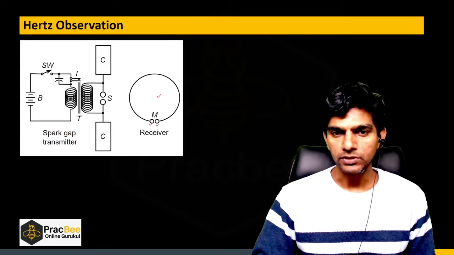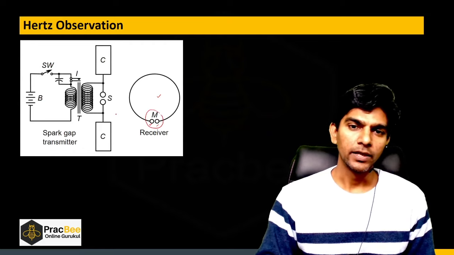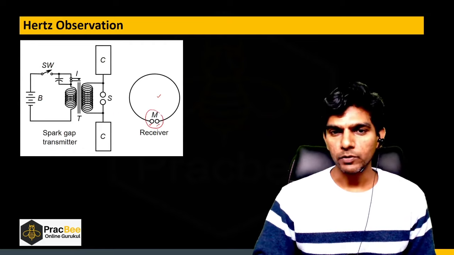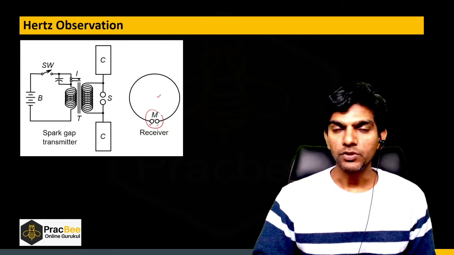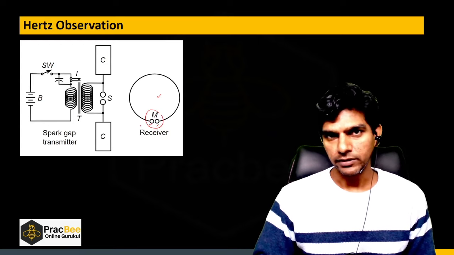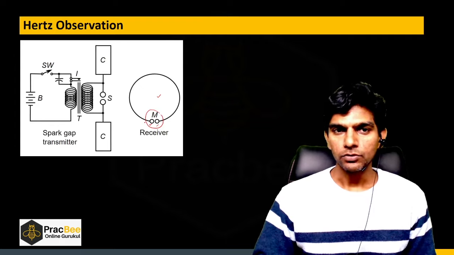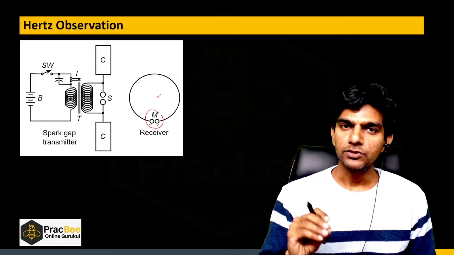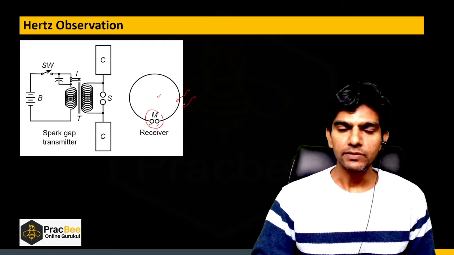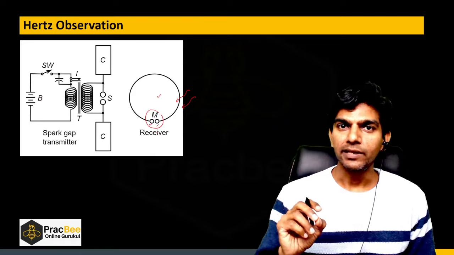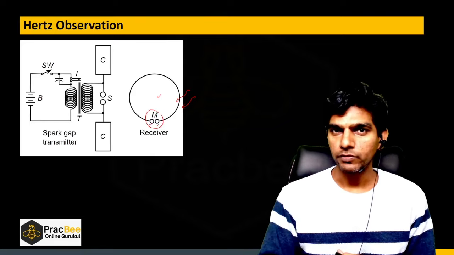If there is an EMF induced, there will be a strong electric field in this region, right? And due to that strong electric field, there will be some dielectric breakdown of the medium. So charge carriers will be created in this region, and due to that, there will be a spark. By accident, Hertz observed that if we incident ultraviolet light on the receiver, the spark is enhanced. Basically it becomes bigger. So that was the first observation of Hertz.